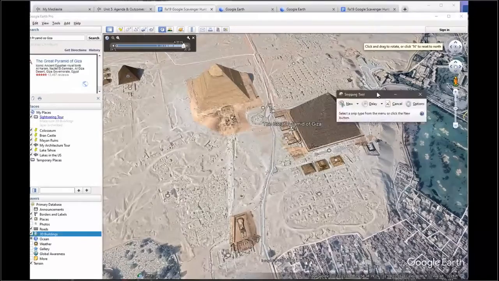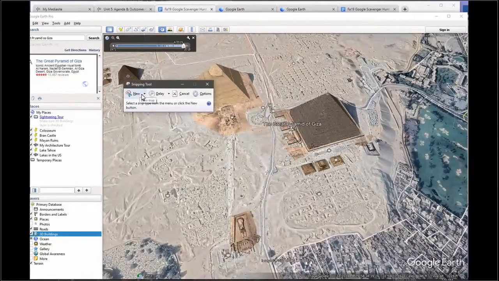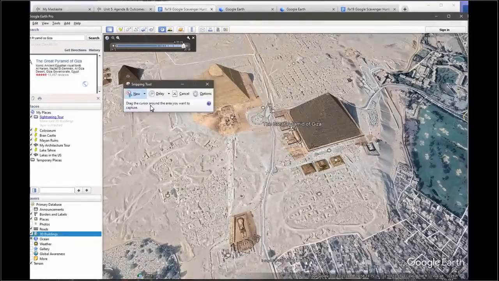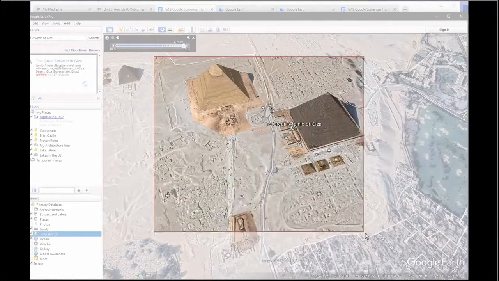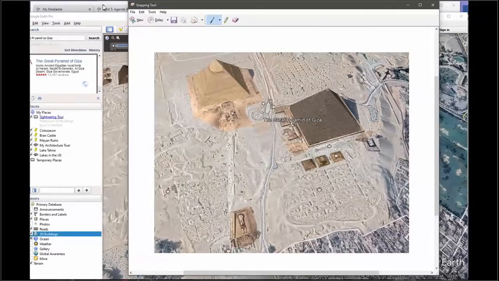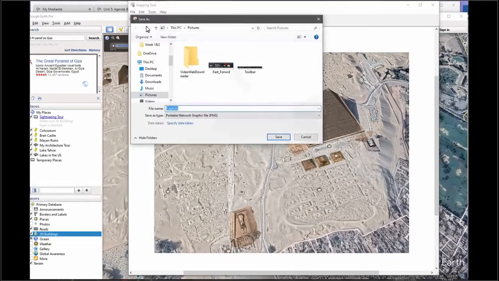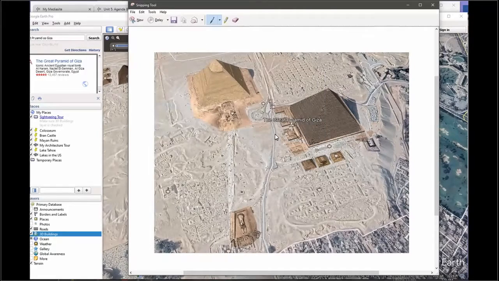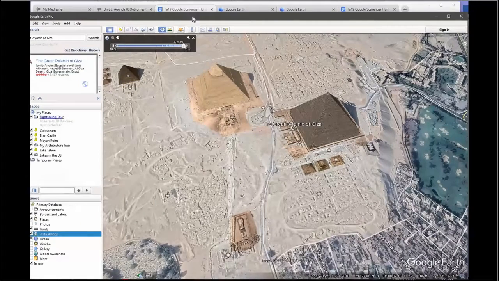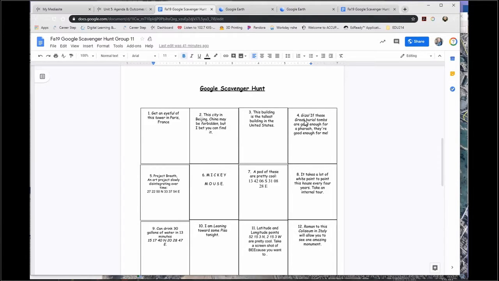Okay, so when the snipping tool comes up, I'm just going to choose New, and I can choose a rectangle, and I'll hold my mouse key down and drag. It took a snapshot of that area that I drew the picture around, and I'm going to say File, Save As, and save this somewhere where I can find it later. Okay. So then on the scavenger sheet, I'm going to put that I solved number 4.